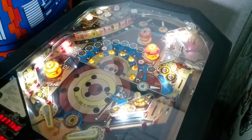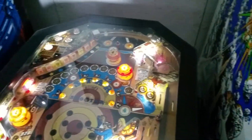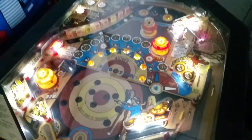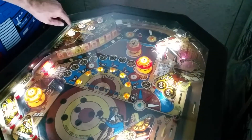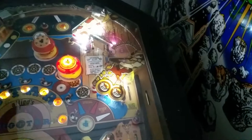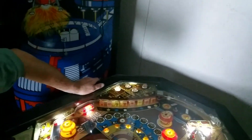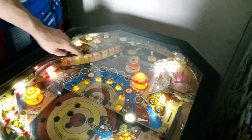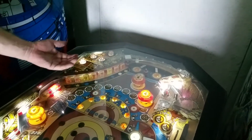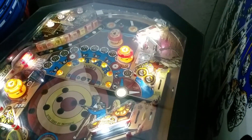I was thinking maybe put in a strip light right there so I can bring out the light on these little guys right here. I just need to figure out if I'm able to do that — there's no lighting back there, it's just the star. These weren't lighted — no. So that's something I'd like to create, have those pop up. It's just the artwork and there are no inserts. That'll be something we might do later.